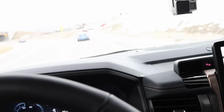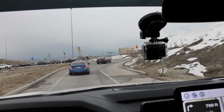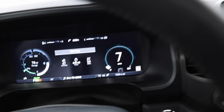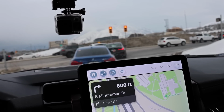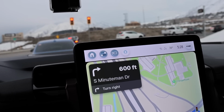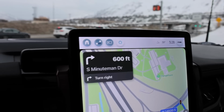If you're doing a lot of city driving and getting that regenerative braking, that's what's keeping the battery kind of charged. You can see right there, it went up to 0.7 just on that small stint just now. So we did 82% braking there for the regenerative braking. It's like a brake coach that they have. But let me see if I can get around this car. This car is kind of blocking me right now.